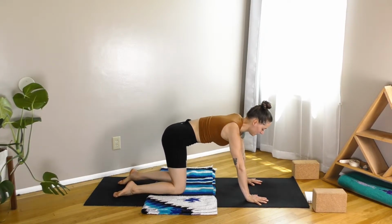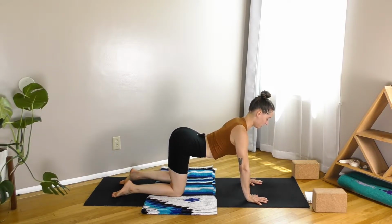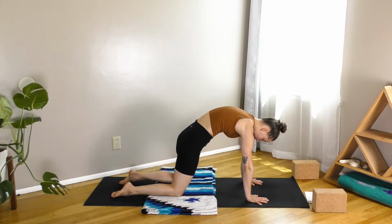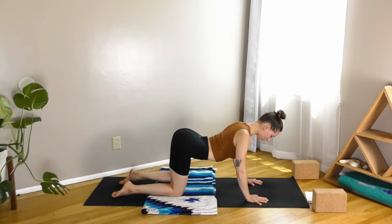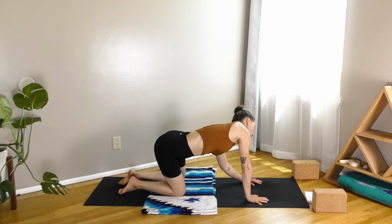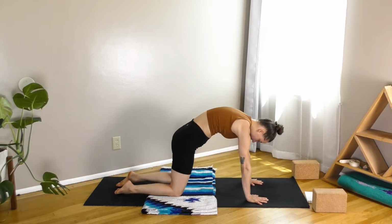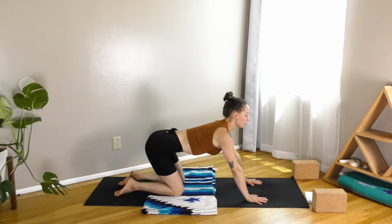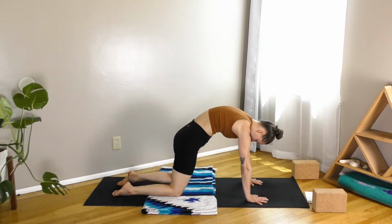Or you might decide to inhale and allow your stomach to draw forward, allowing the spine to draw forward, maybe even rolling the shoulders open and back. And then with your exhale, you might explore curling your spine back. Maybe even tucking your chin, tucking your tailbone a little bit, noticing what feels right here. So you choose as we move for the next 4 rounds of breath. Maybe you move intuitively, there's no right or wrong. Or maybe you move rhythmically in this cat-cow. You'd choose. This is your body, your time. What do you have capacity for in this moment?